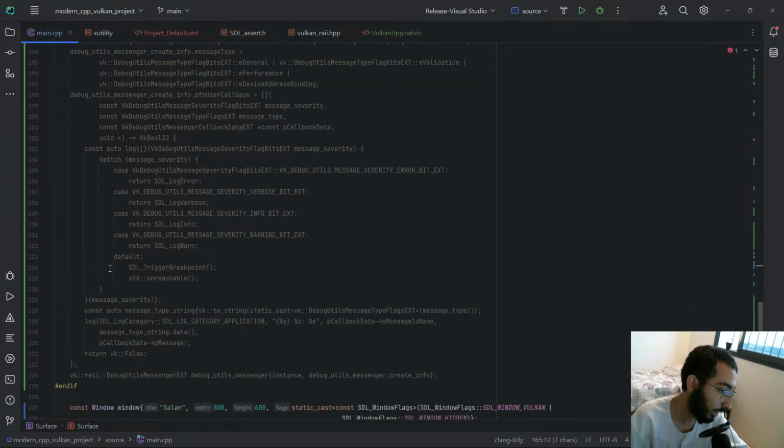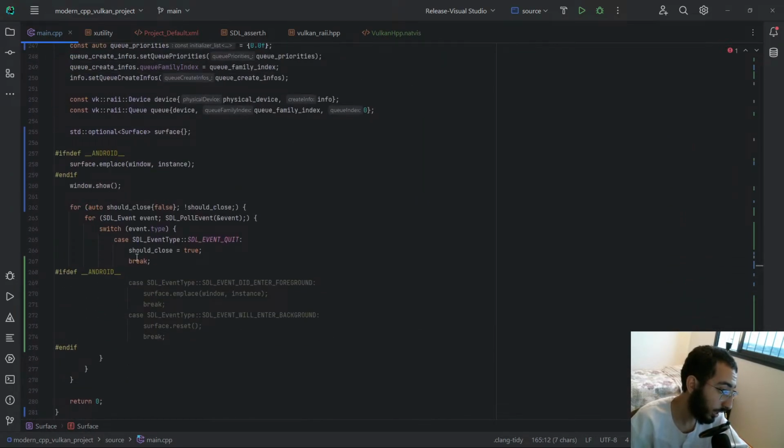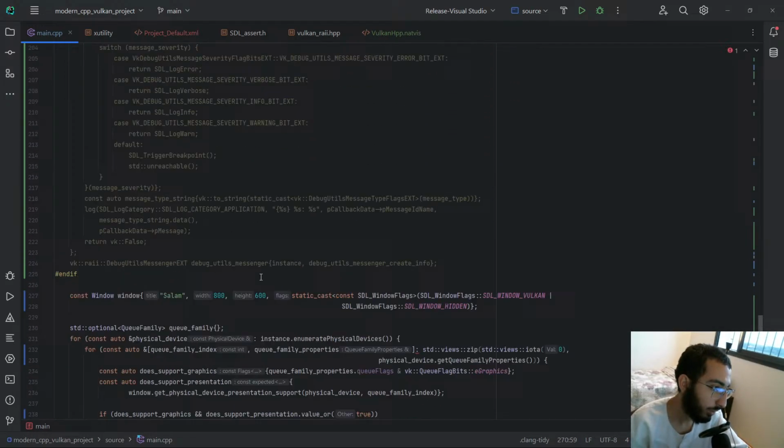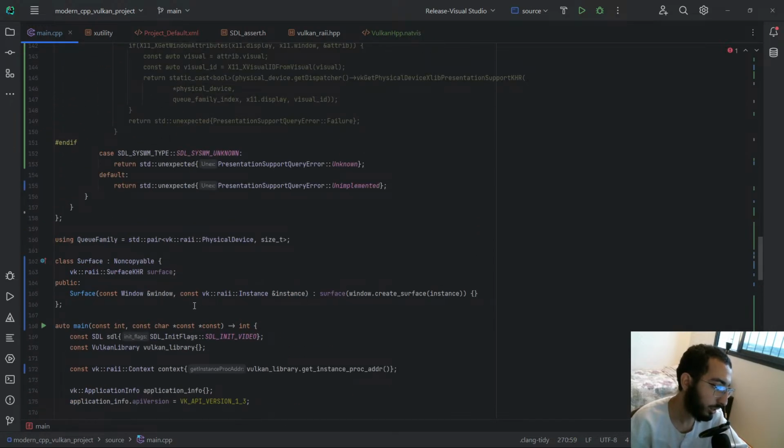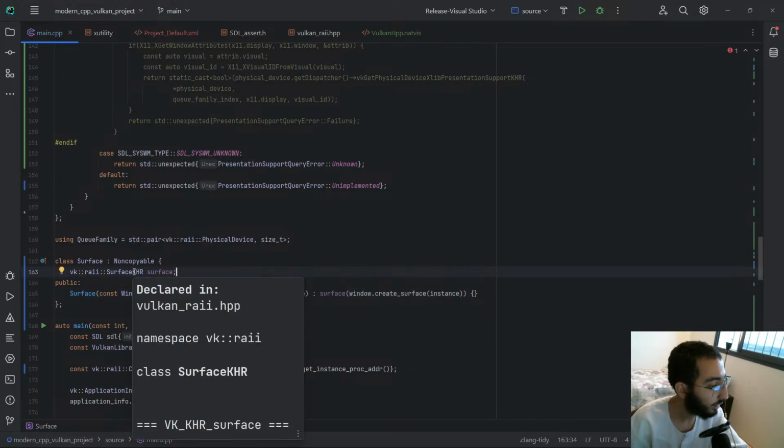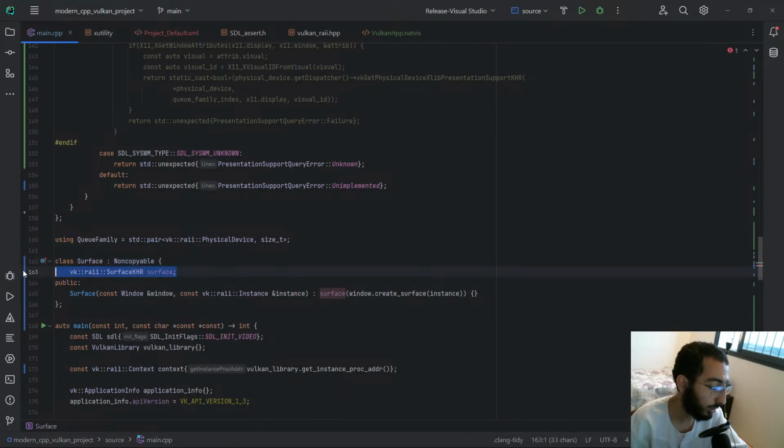So I don't have to, every time I have a new object, go ahead and add it here, to make sure that whenever I destroy the surface, I also destroy those objects, etc. For example, the swap chain, I'm probably going to do inside this surface thing, because it needs to be recreated when the surface gets recreated, of course. And in fact, even the swap chain needs to get recreated in some cases. But yeah.